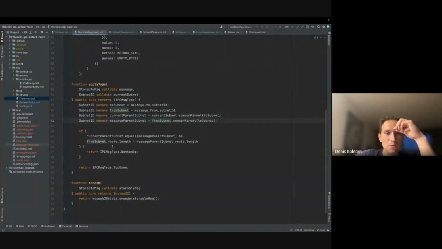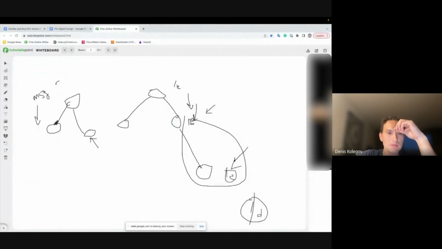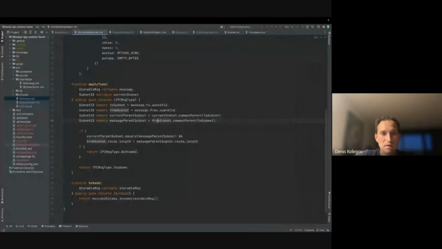And now the from subnet route length is greater than the message parent. Yeah, so we are considering this case. This is one of the examples that satisfies the code: bottom up, and otherwise return top down.